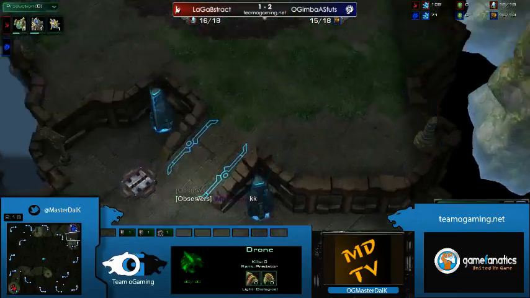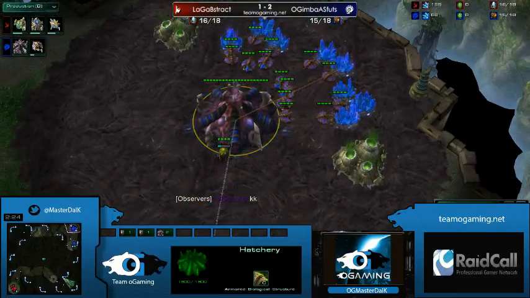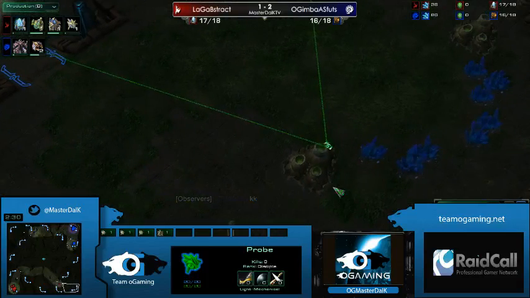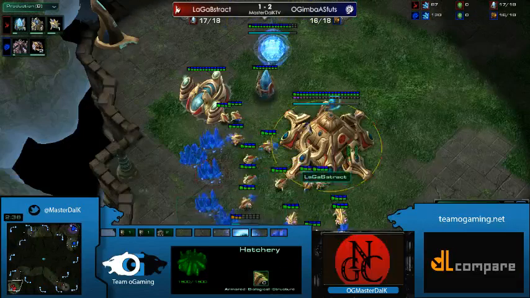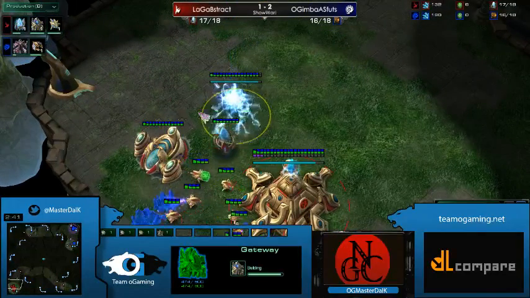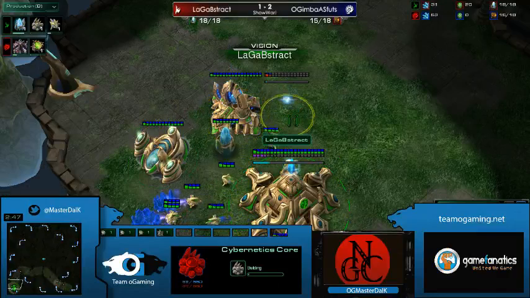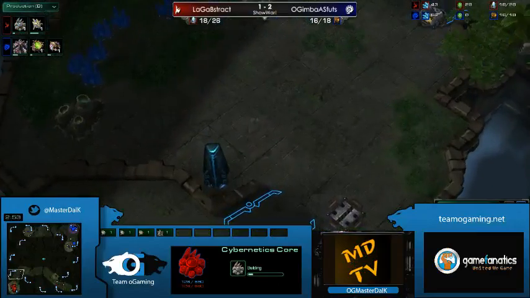Anyways, OGimbaASfuts going to be going for the 15 hatchery, 16 spawning pool opening. A very normal opening. The Abstract going to be scouting the bottom right and then the top right bases. Getting his gateway thrown down, actually. So maybe he thinks that this could... He's going gateway first into Cybernetics Core with no fast expansion.